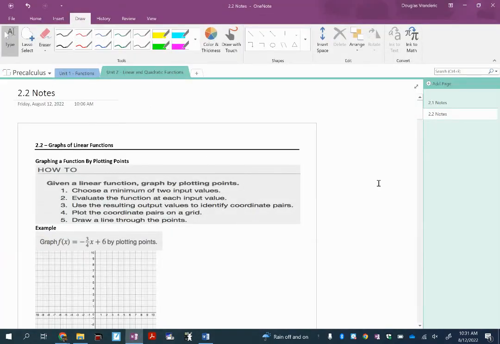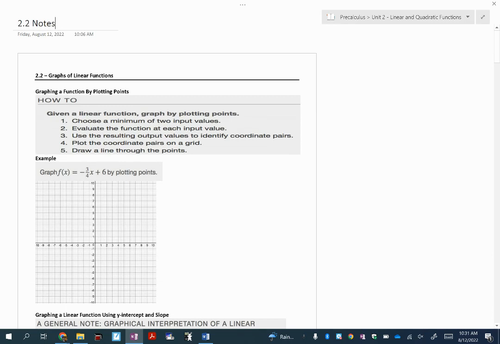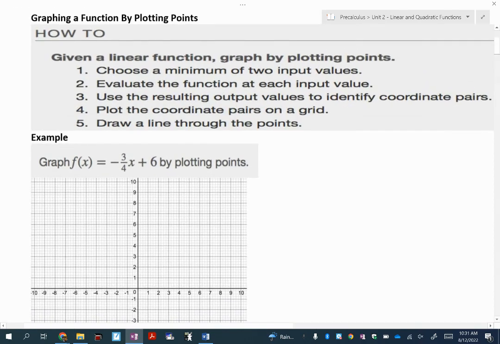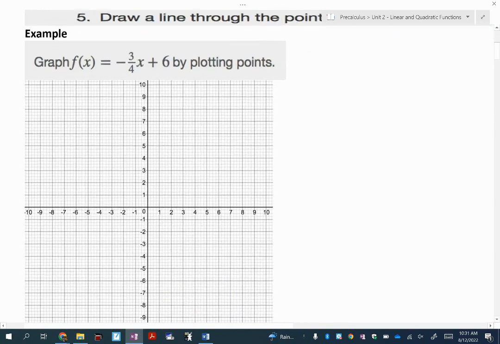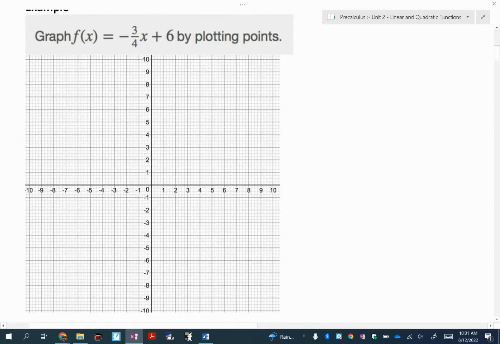All right, guys. So in this lesson, we're going to be talking about graphing linear functions, and we'll get into horizontal, vertical lines, and into parallel and perpendicular lines. Again, feel very confident about this. You've done all this stuff before.